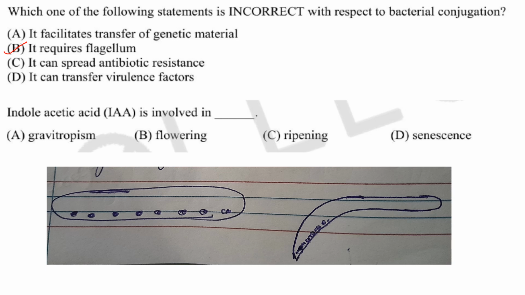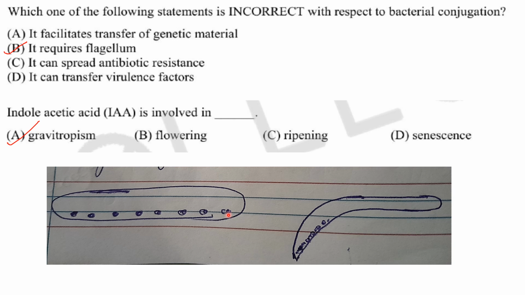Indole acetic acid is an auxin. And auxin is involved in, out of these options, gravitropism. Okay, gravitropism. Now what happens in gravitropism is that the auxin accumulates on the lower side of the roots, that is here. It accumulates there, whereas the upper side doesn't have much auxin. So low auxin concentration on the upper side will promote cell elongation, whereas high concentration of auxin on the lower side will inhibit cell elongation.